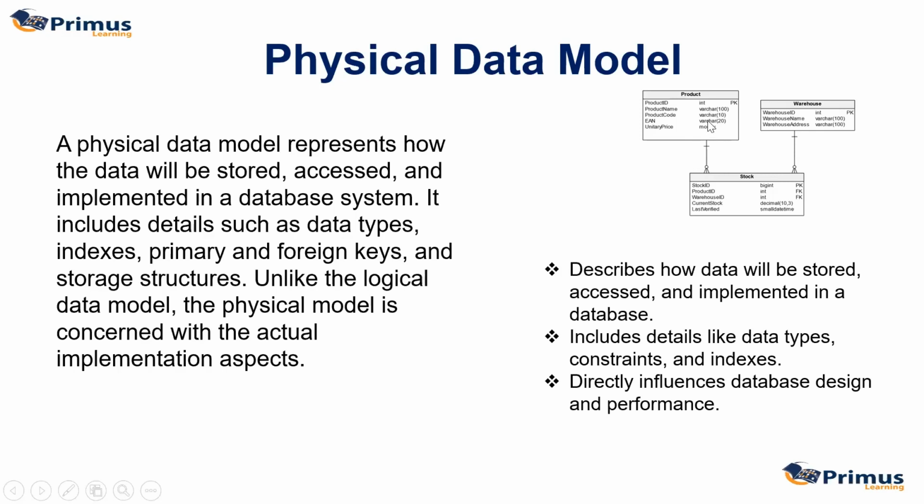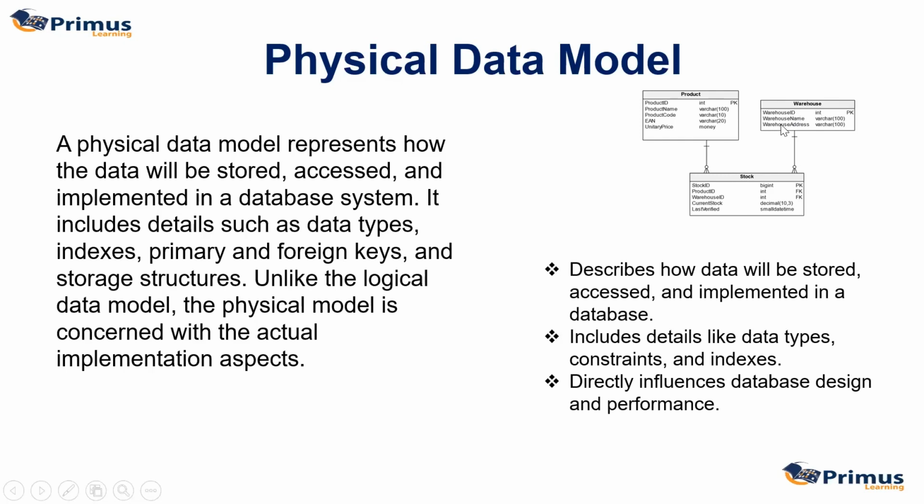Then this is connected or related to the stock that the company has, the stock ID, which is the primary key. The product ID is the foreign key. We also have the warehouse ID, which is a foreign key. Then we have current stock. This is a decimal entry, that is a numeric entry showing the number of products remaining in the inventory. Then we have the last time this was verified, which will be represented as a time and date variable. Then this is connected to warehouse.